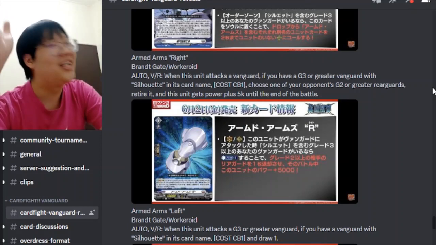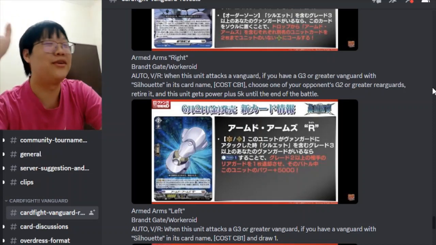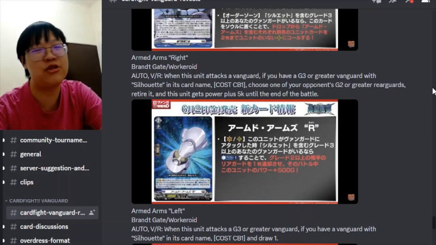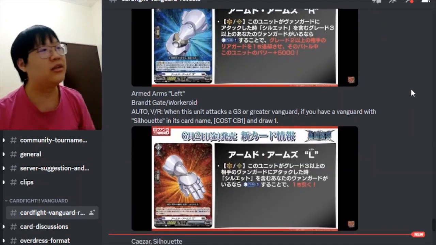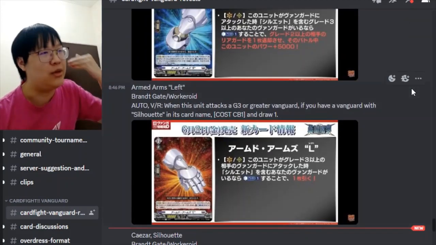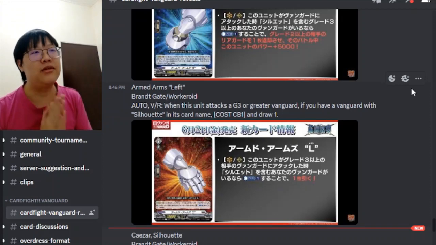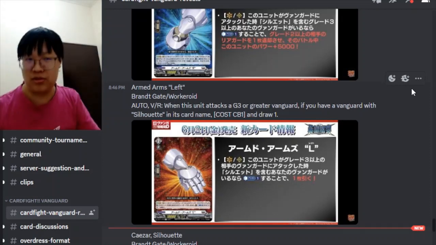This is actually kind of good for this Rideline as well. But then of course you can only have grade 3 Silhouette Sus Man in the deck as your main Vanguard. So this is the right one, and then you have the left one. When this unit attacks a grade 3 or greater Vanguard, if you have a Vanguard with Silhouette in its name, counter blast 1, draw 1. And it's not once per turn, right?